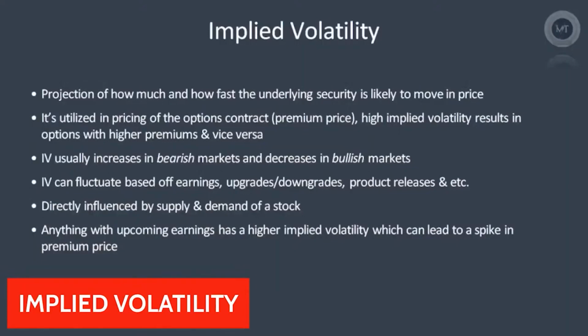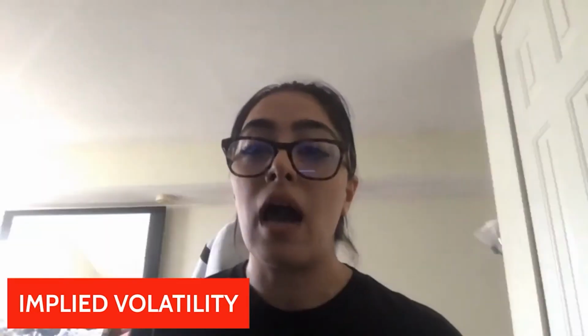So you'll see stocks, for example, Netflix earnings. Netflix before earnings, IV was a lot lower as compared to right before its earnings. IV was a little bit higher. You could tell that Netflix's premiums were kind of jacked up. So if you pay attention to these stocks and how their IV is currently, and then the week before earnings, you'll see that their IV tends to be a lot higher. And because of that, their premium prices tend to be higher as well.